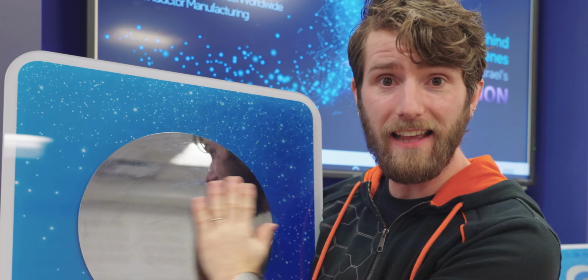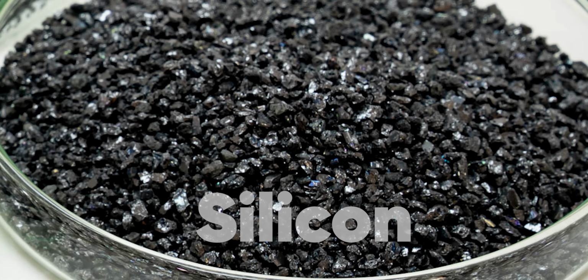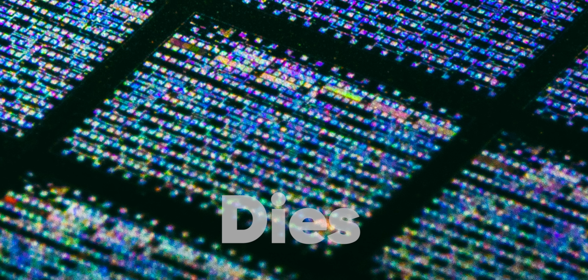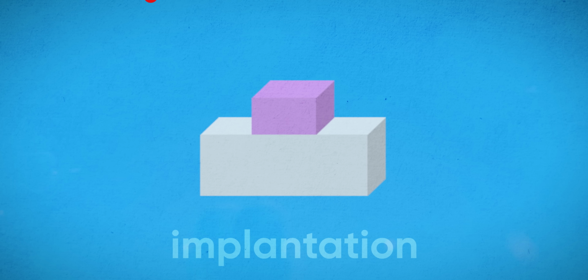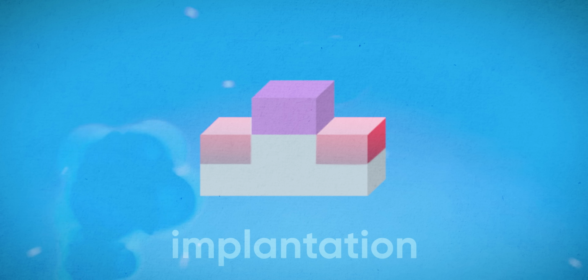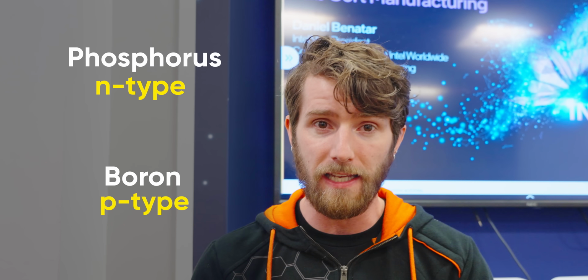Before it can be sold, however, it needs to be transformed from melted sand like this into the brains of your PC. Silicon, you see, is neither an insulator nor is it a true conductor. So to create all the little transistors or switches that control current flow through the logic gates and other microstructures on the chip, the wafer needs to undergo many processes. Implantation fires dopant ions into the surface of the silicon to alter its electrical characteristics. So depending on what kinds of ions are implanted, say phosphorus or boron, you might be laying the groundwork for an N-type or a P-type transistor. This determines if the voltage is negative or positive to open the gate.